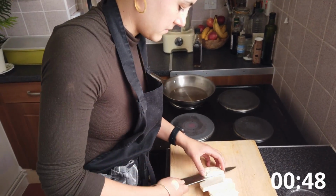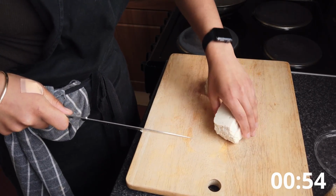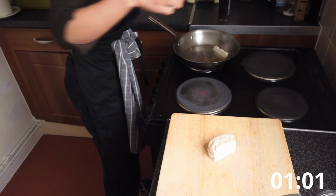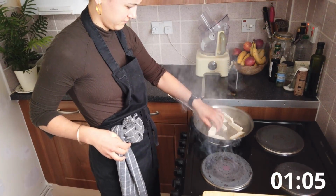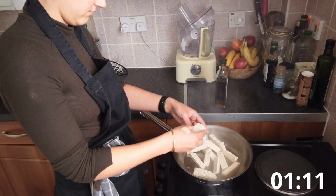And that's actually a really great little tip. If you have a really big block of tofu and you're not going to use it all, you can place it in a container with some water and then just change the water every day, and that will keep it really nice and fresh. So I'm just adding the tofu to the pan, and you can see the pan's really, really hot because the oil's splattering onto the burner beside it.